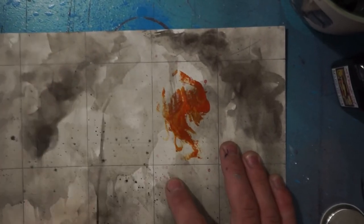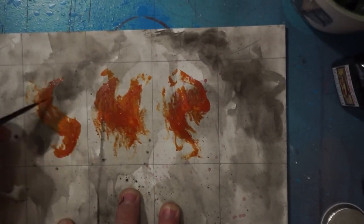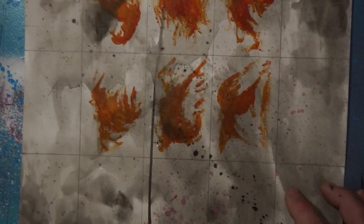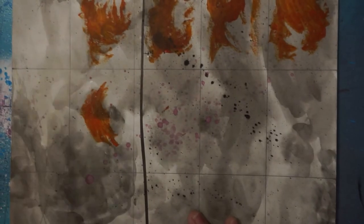Here is the final drawing, or the final page for the drawings. And here I'm just slathering on some acrylic paint because I'm just sick of it at this point. Trying to get this thing over with quickly and effectively. They actually ended up turning out really cool though.